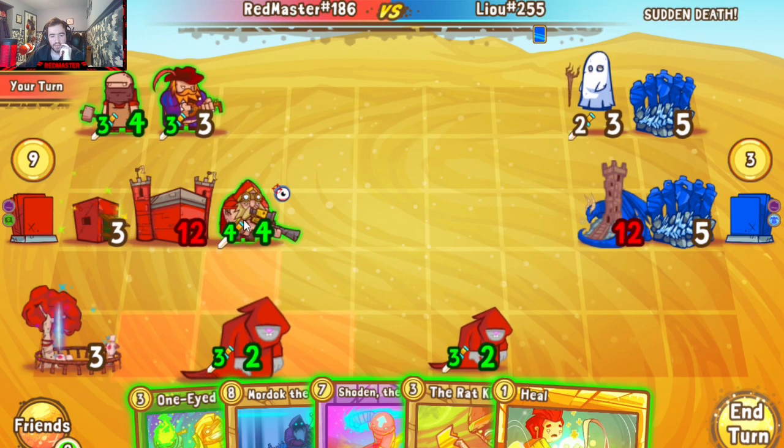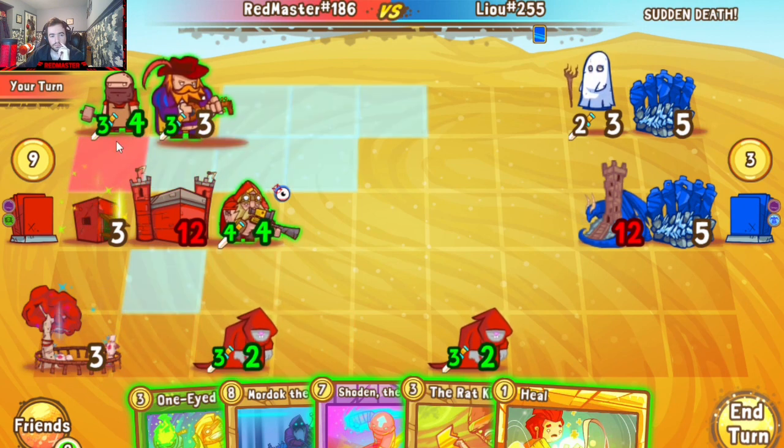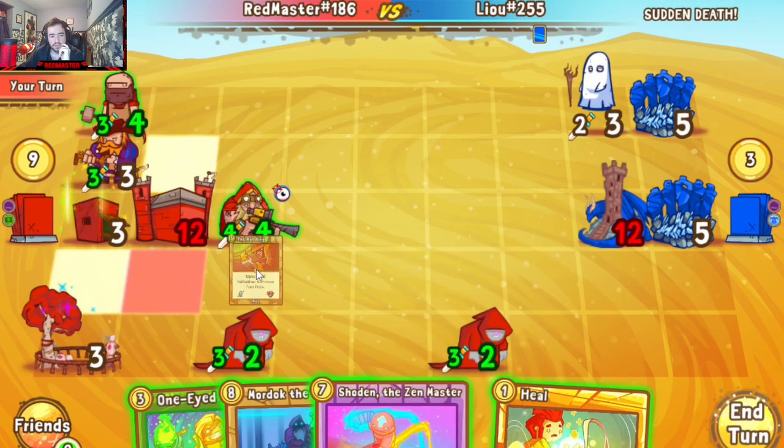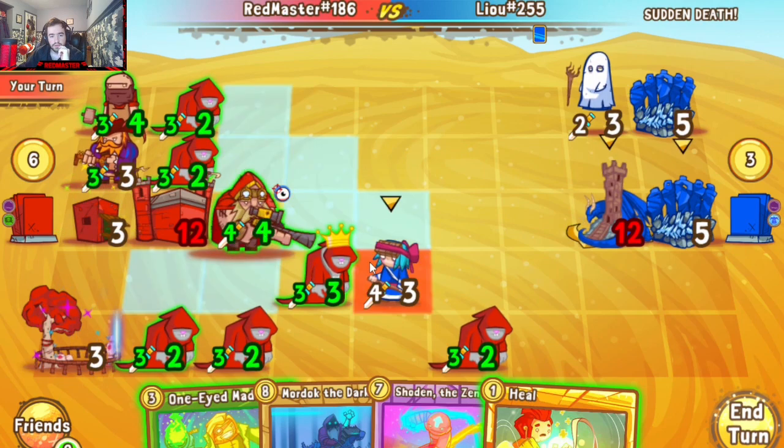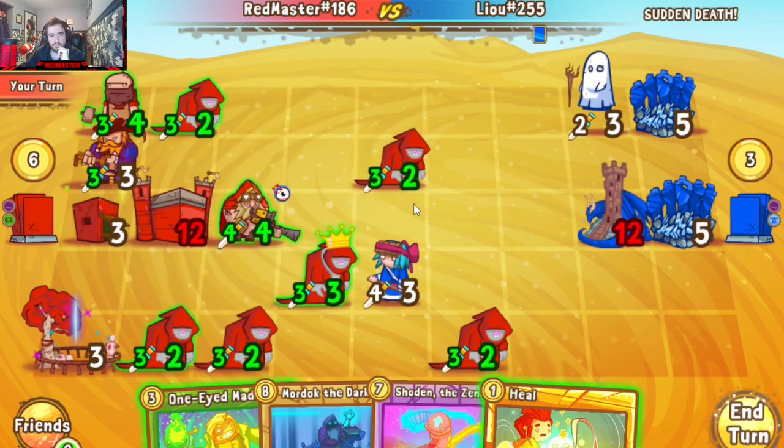I'm debating if I just run down a Rat King to try and control the board a bit. That does expose a lot of different problems here now, doesn't it? I mean, I guess we've been taking risks all game, so why not? Yes, sir! We've been taking risks all game. We go 2 for 2? No, we cannot. Uh-oh.